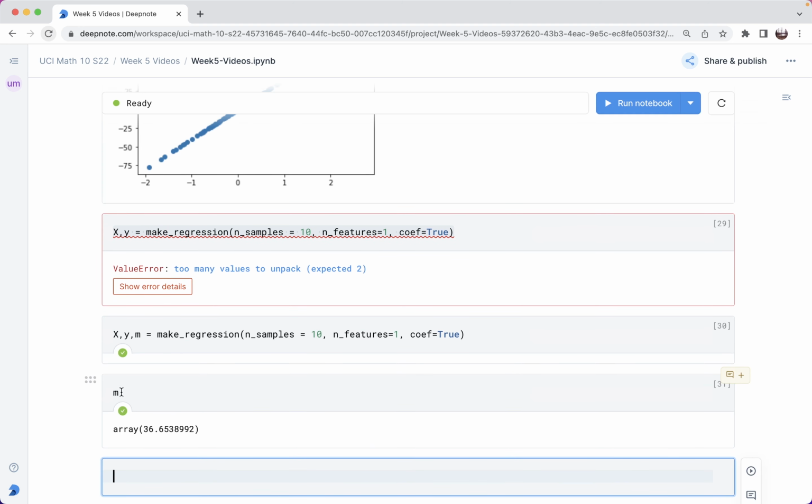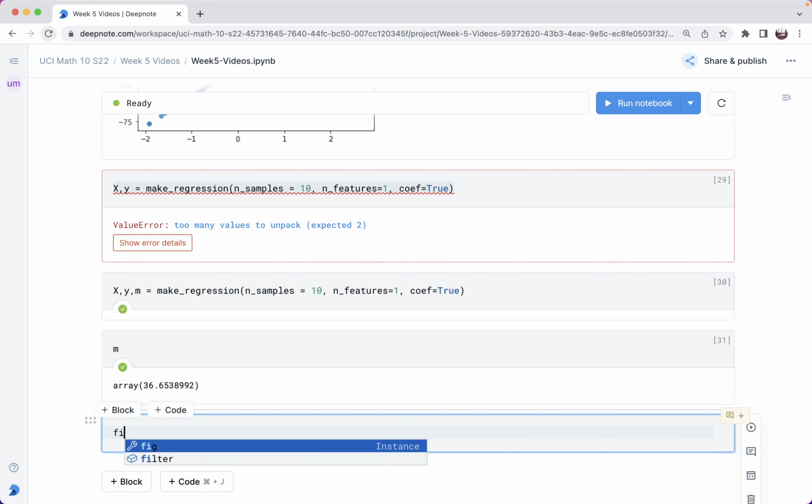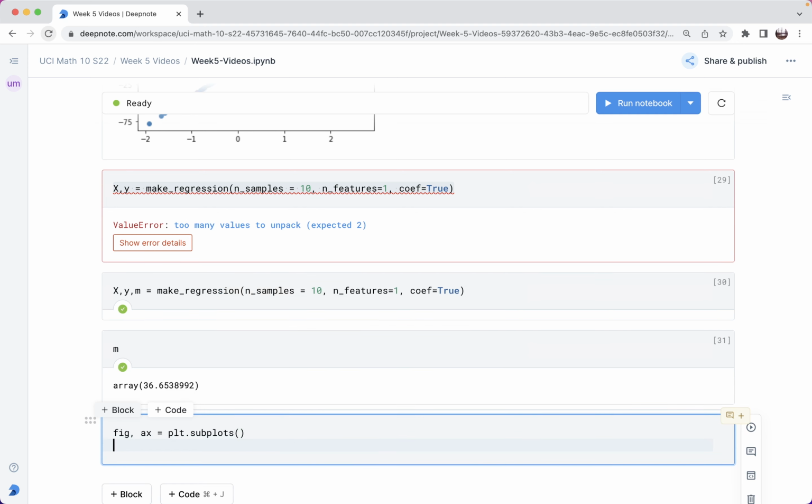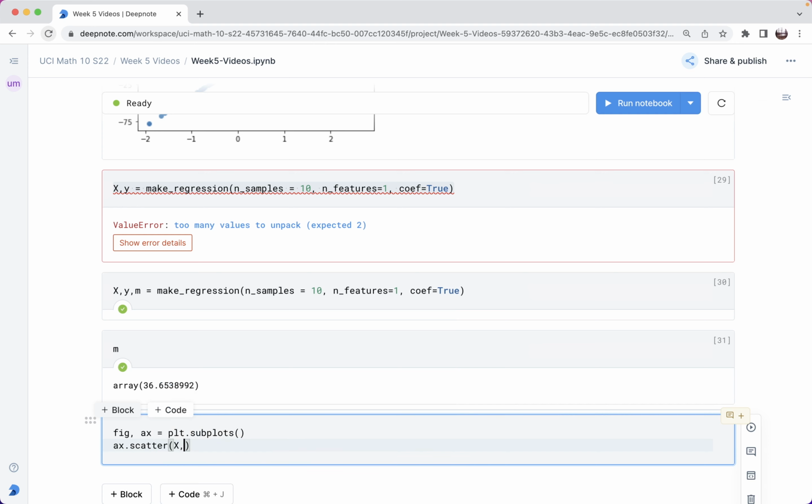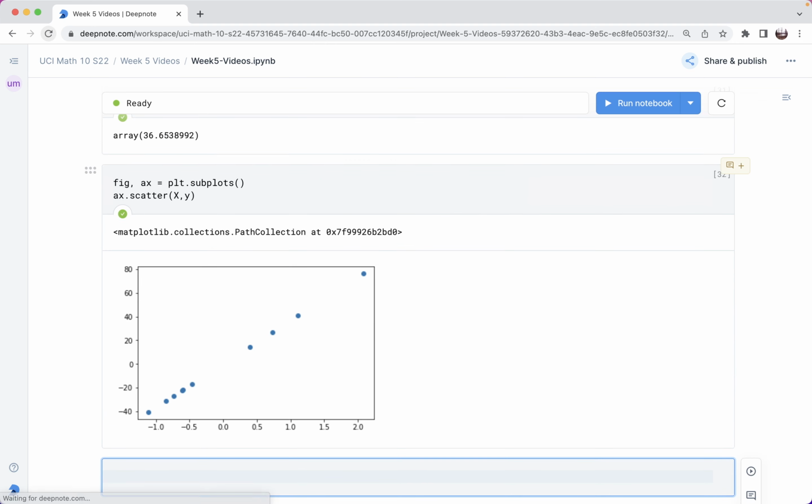And if I check what is m, I get this 36.6. And let's do fig, ax equals plt.subplots. And let's say ax.scatter, and let's put in x and y. Remember I said I wanted to only have 10 points, so there should be 10 points here. Okay, maybe 2 of them overlap pretty heavily.